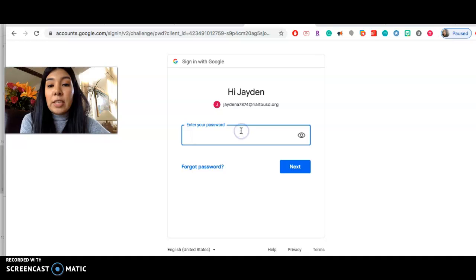Okay, once you enter your password, make sure you type it exactly the way I sent it on Class Dojo. It should be your first name with the first letter of your name capitalized, and after you write your first name, it should be the first letter of your last name. And the first letter of your last name has to be capitalized. If you don't, it's going to say error, wrong password, and so you want to make sure you do it right the first time or correctly because you don't want to get logged out of your account. So make sure you copy it exactly the way I sent it to your parents on Class Dojo.